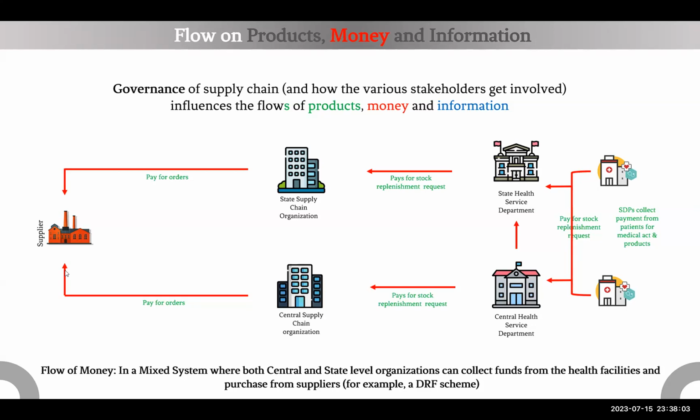Also, the public sector has to make sure that the price of the product they are selling is not higher than the private sector. At least they have to match it. In most scenarios, they have to subsidize it, but they will have to at least match the price. So imagine what will happen if the prices are the same, or if the price in the public sector is higher. Think of it and write in the chat what will happen if the prices of products are the same. Where will the patient buy from? What is most likely? Let me move forward.